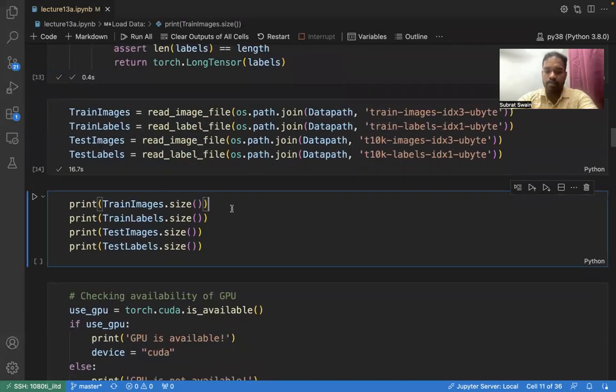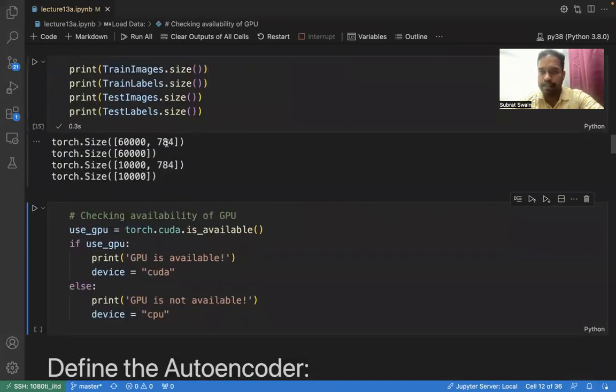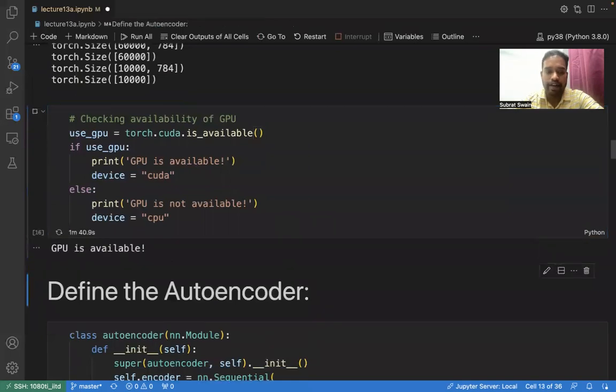Yeah, so you can see the sizes. The sizes are the same, like I told you: 784, 60,000, 10,000, 784. Checking the availability of GPU.